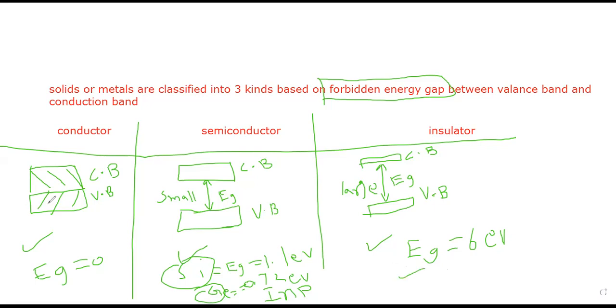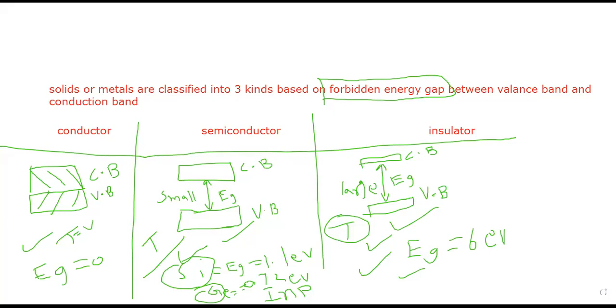Next, here conductivity is high. For semiconductors, conductivity is in between conductor and insulator. In an insulator, there is no conductivity. For conductors, as the temperature T increases, conductivity decreases and resistivity increases. In semiconductors, as the temperature T increases, conductivity increases and resistivity decreases. There is no effect of temperature on an insulator. Here only electrons are charge carriers. Here electrons and holes are charge carriers. In an insulator, there are no charge carriers to show conduction.